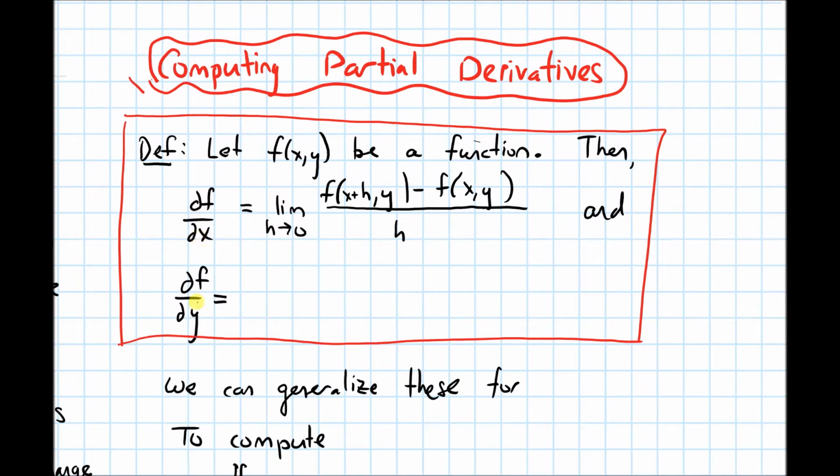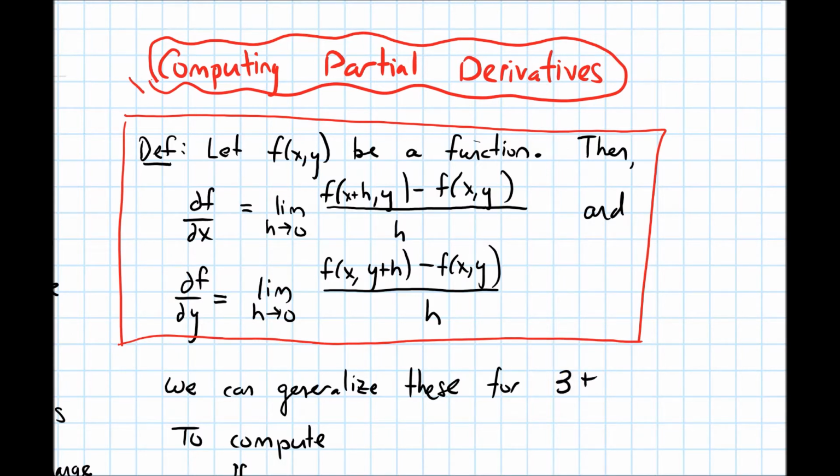This is a really similar definition for del f del y. It's the limit as h approaches 0 of f of x comma y plus h minus f of x comma y, all over h. Okay, and if I had a function of 3 or more variables, we could generalize these limit definitions if we needed to.